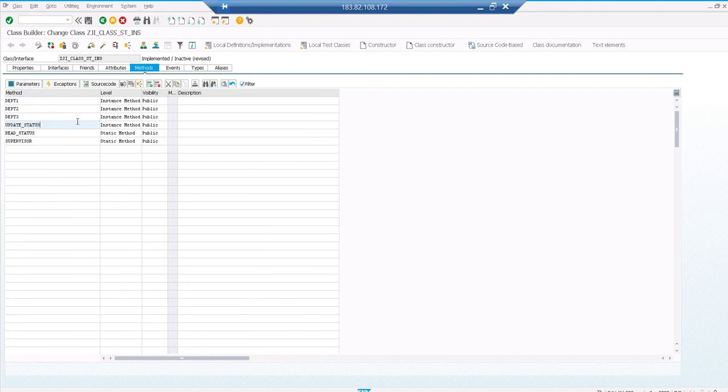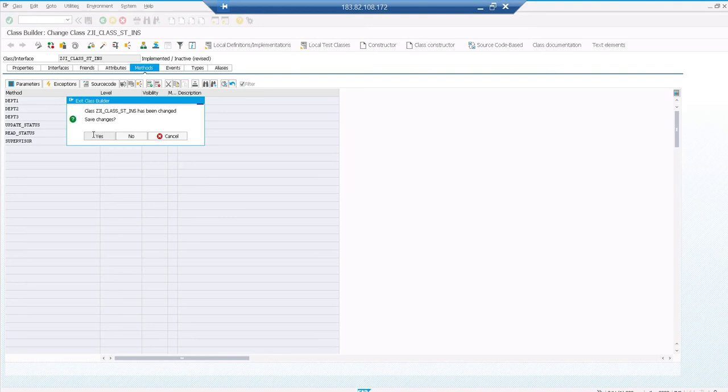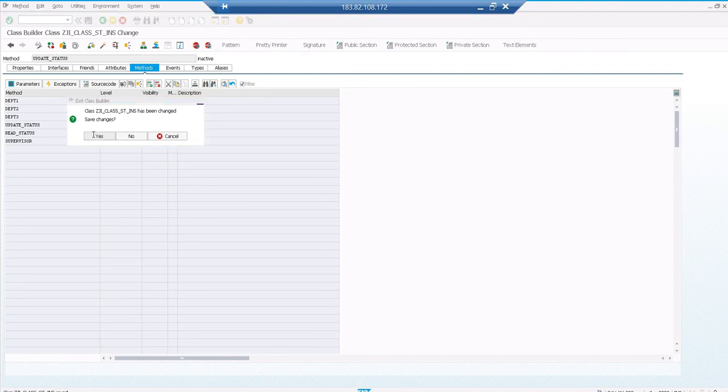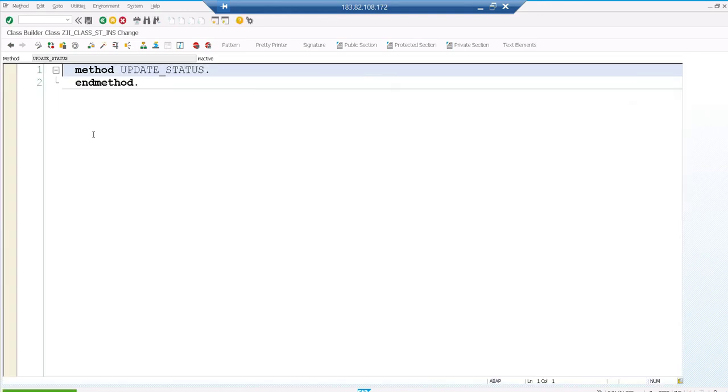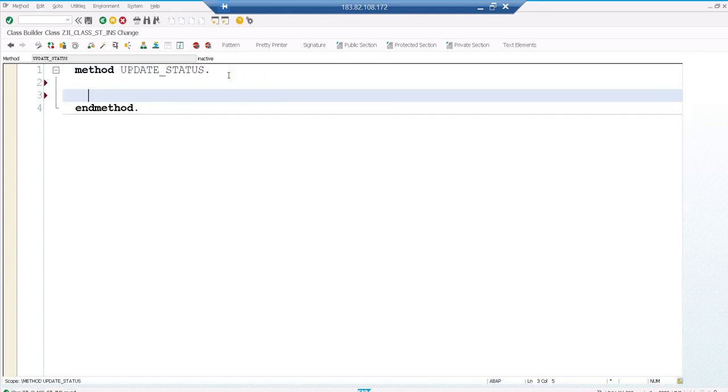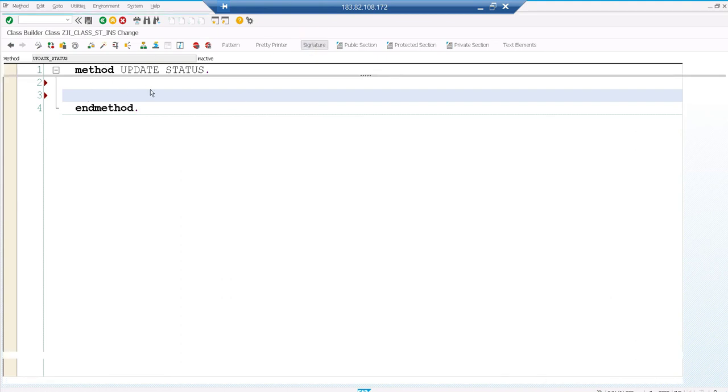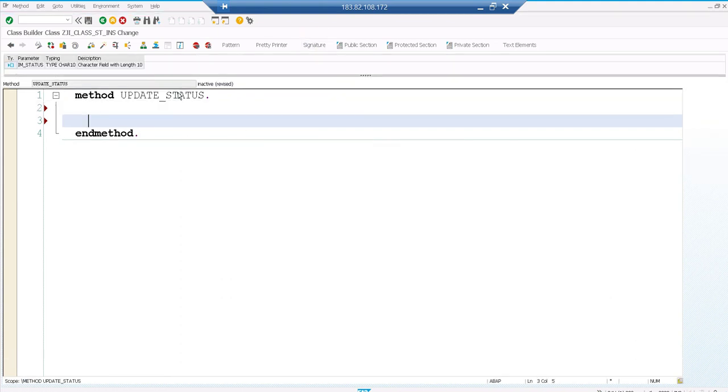So here in update status, I'm going to write the code inside the update status method. Whoever is calling this method, whatever value they're passing, I'm going to update in my static variable. And you can have the signature on and off if you want to see what is the signature of this method, nothing but parameters.